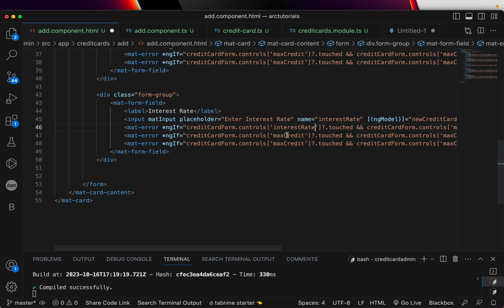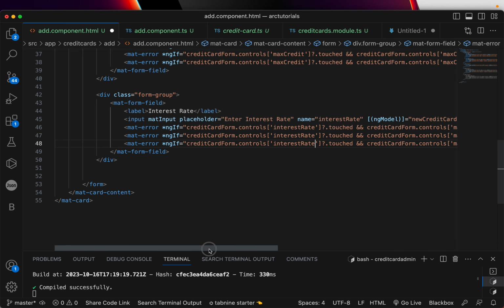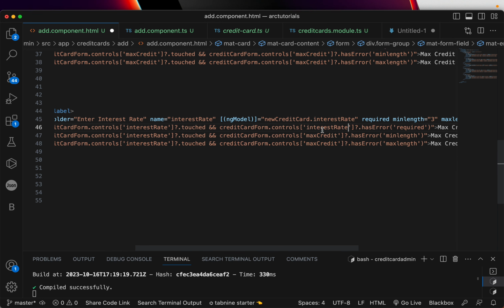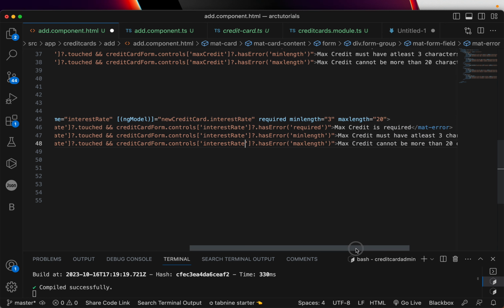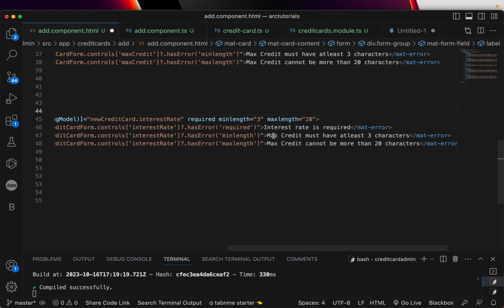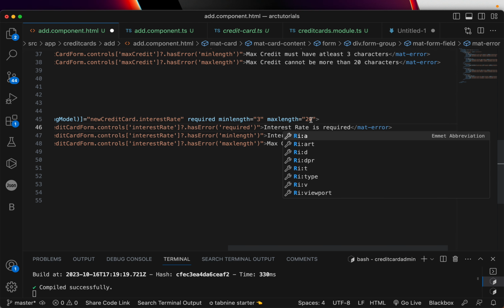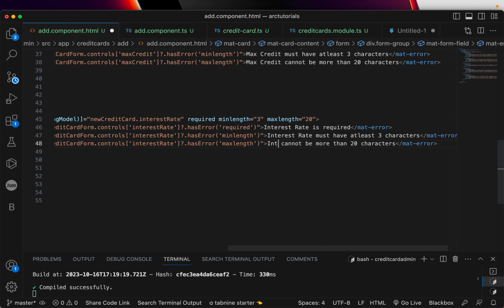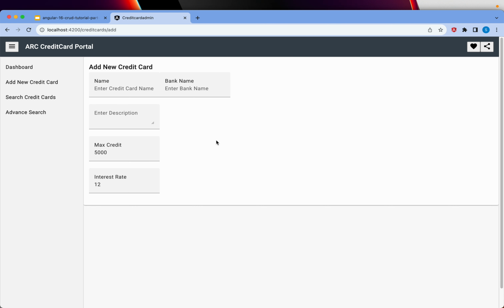Copy that interest rate field, paste it in all the instances of the form that you're working with, and here change the name, interest rate. Same thing you would do, interest rate, here also interest rate.